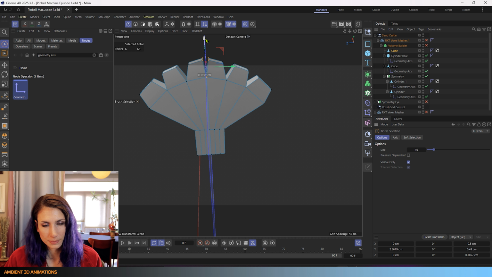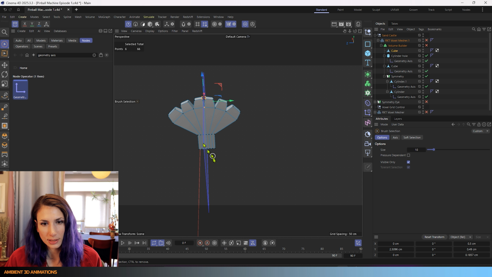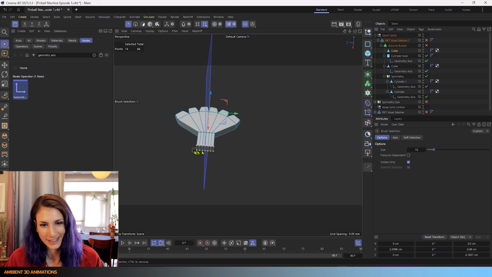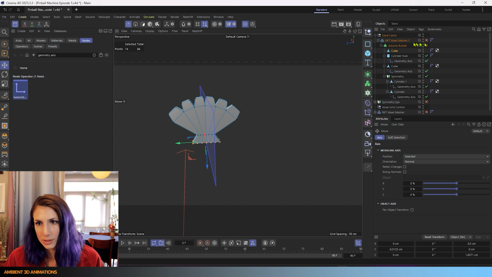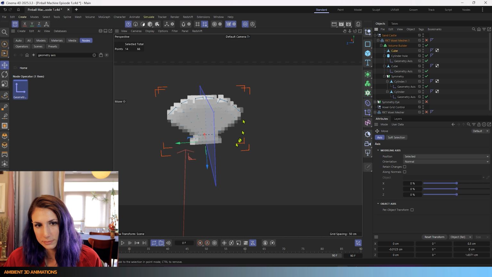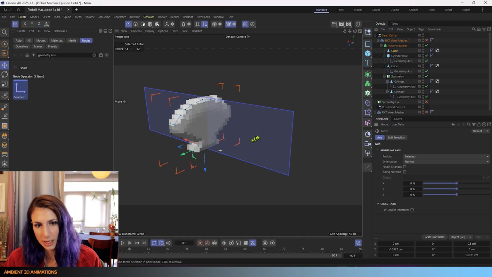and just move them up. So you can imagine that this will look a little bit more seashell-like once we add voxels to this. And we're doing a very stylized thing. I'm going to T and just go like that to scale it out and then move it up. So let's see what this actually looks like inside the volume builder. It looks a little bit more seashell-like in here.